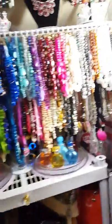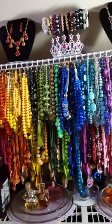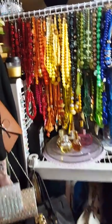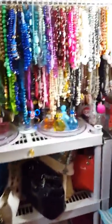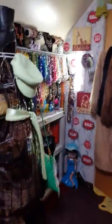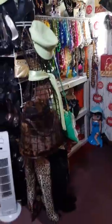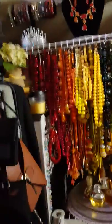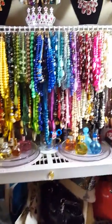I donated the majority of my jewelry yesterday as well, and what was left I color coordinated. This is what one of my jewelry stations looks like — she looks like that. And from over here, that's the necklace station right there, and that's my dress form. I coordinated all the jewelry on this stand.